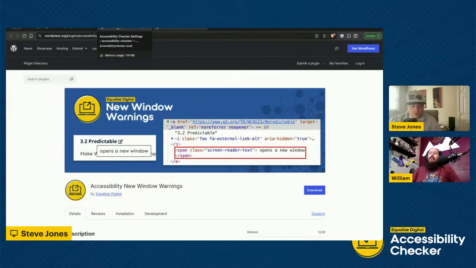But really, it is a break in context for a user that wasn't expecting that to open, because if you're using a screen reader, you have to get back to that tab, you have to get back to the place on the page you were, and it's really time consuming. But if you tell them, hey, this is going to open a new window, are you sure you really want to do it? It's just much more accessible.